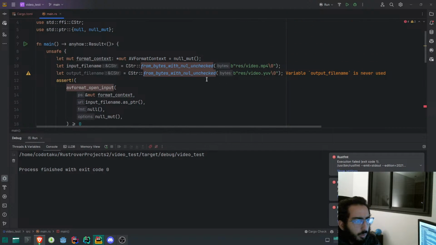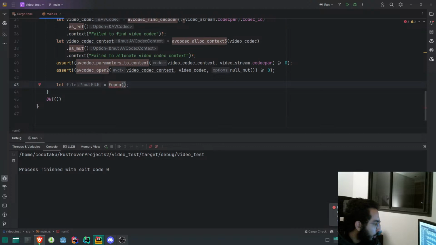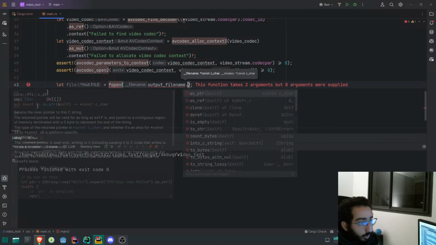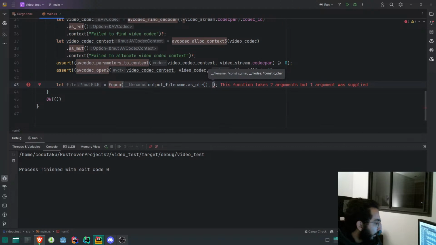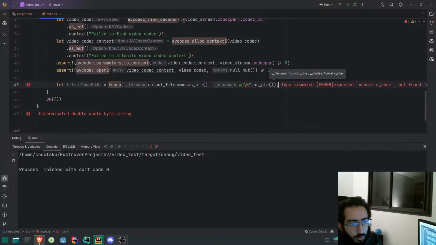And something is wrong with this. Yeah, oh yeah, let's go. Right, now if open video, alright, so output file name, .as_ptr of course, and then wb. Can I just do this? No, I can't. Okay.